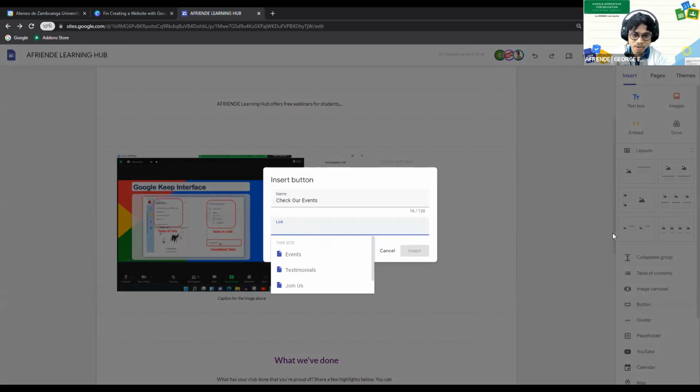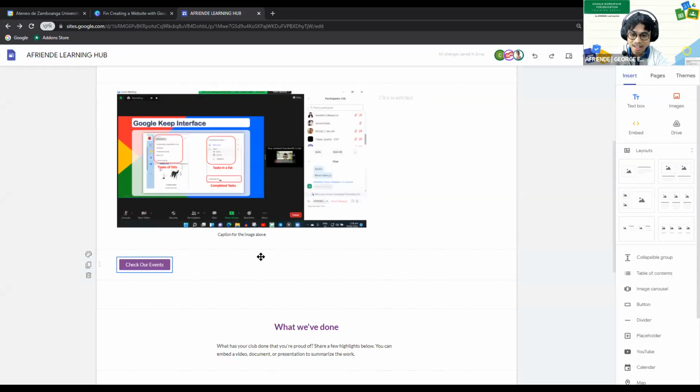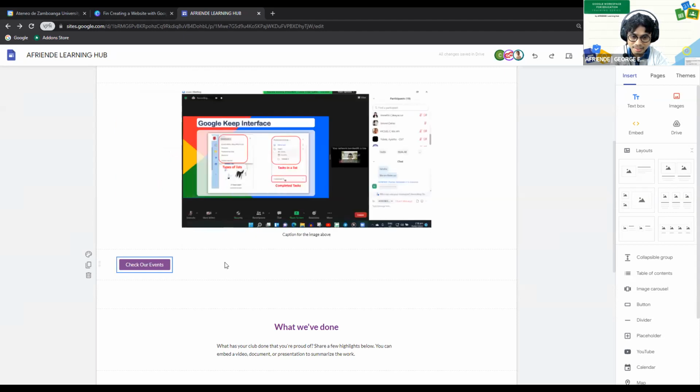Now, by default, whenever you put an element sa Google site, nilalagay siya ni Google Site sa isang own section. But what we want to do is to put this either here or aligned dito sa video. Say we want the video to be centered, so i-delete. By the way guys, if you want to delete an element, whenever you click it, may lalabas dyan na remove icon, whether it is this one or this one. By sa text, ganun din. Delete natin to. And then, let's drag the video towards the center. Ayan, center na siya. And then, ang check our events button, gusto natin ilagay din siya sa center.